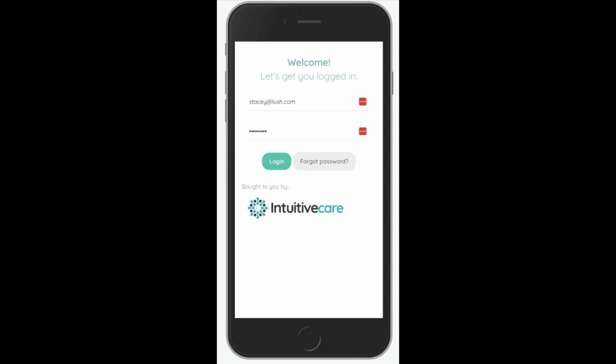So by now you should have been sent your link to set up your password. If you find that the link doesn't work or you haven't been sent your link, get in touch with the agency. The links are time limited for security purposes. So if it says something like token doesn't exist, it just means you need to get sent a new link. If you've forgotten your password, obviously you've got the forgotten password button on the screen here to use.